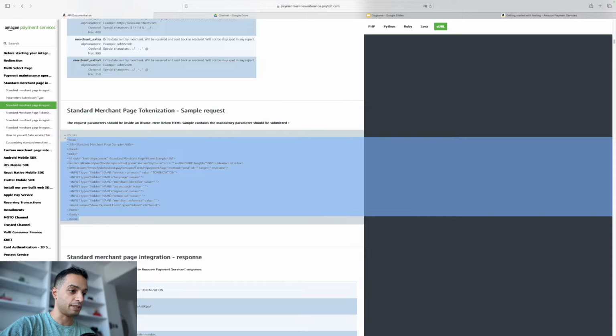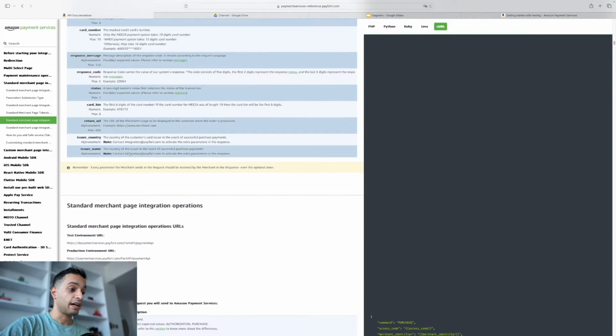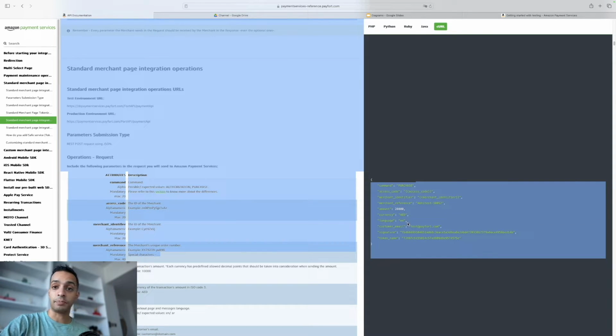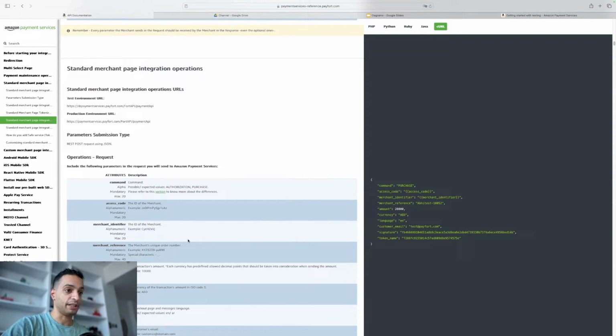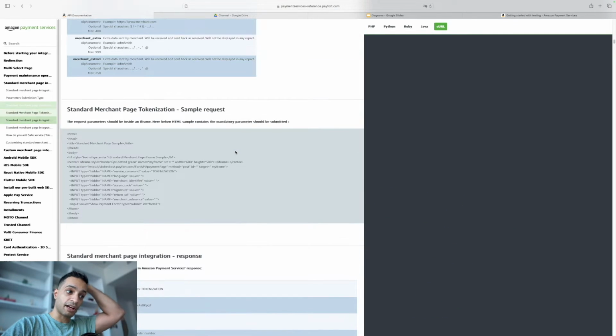So this is the first API, and then this is the second API for the payment that I showed in my diagram. Now after you receive the tokenized card from APS, you're going to use that and put together a request that looks like this to perform the actual payment, which I'm going to show in a bit. So okay, now that I showed you this and I showed the end result and I showed you the diagram of what's happening, I'm gonna go ahead and show you how to implement this thing.